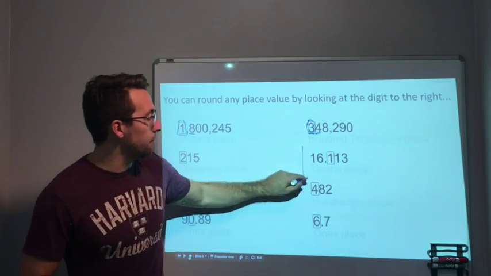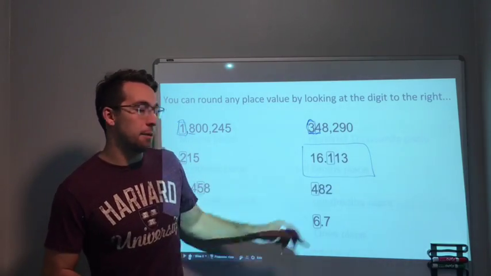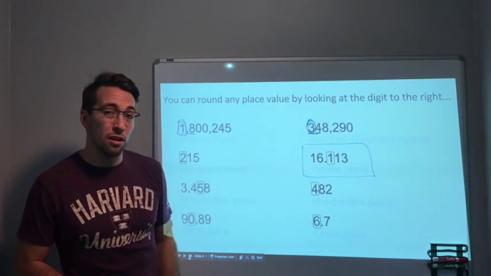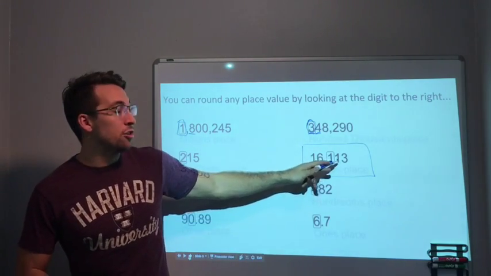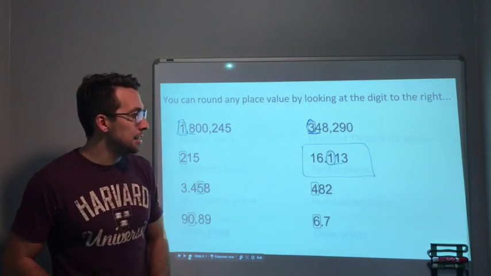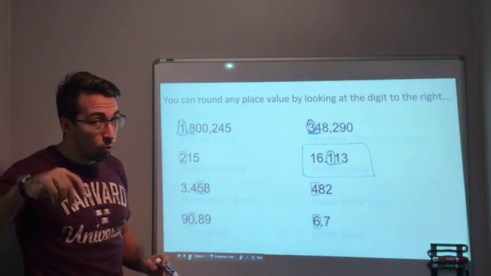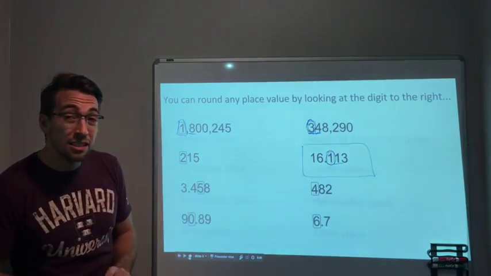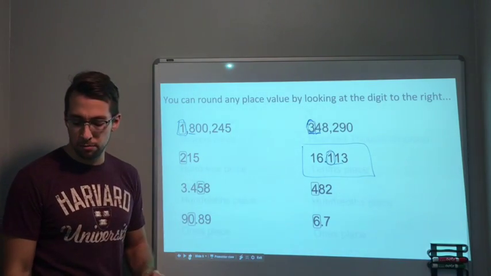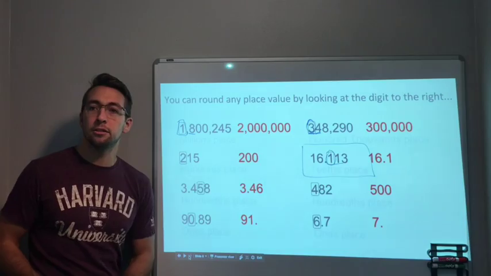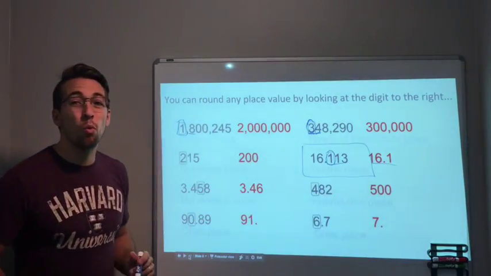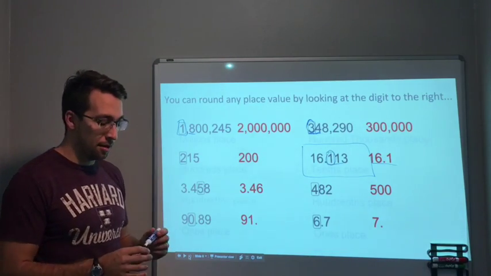And here I want to highlight, we're going to round to the tenths place. 16.113, 16 and 113 thousandths. Let's look at this tenths place. Is that going to be up or down? 1 goes down. Let's take a look at our answers. Guys, this is a video. Pause and do all of these practice problems. And now, here are our answers. Notice this tenths place. Boom. 16.1, 16 and 1/10.